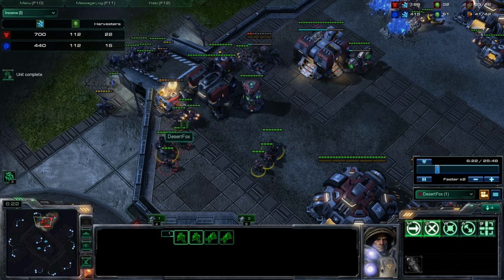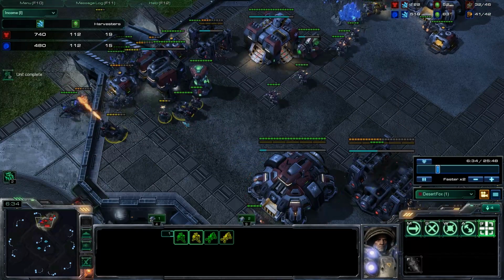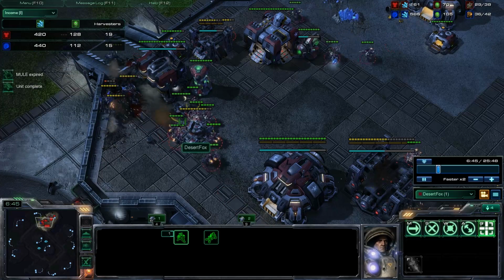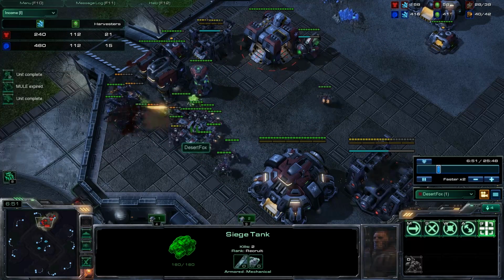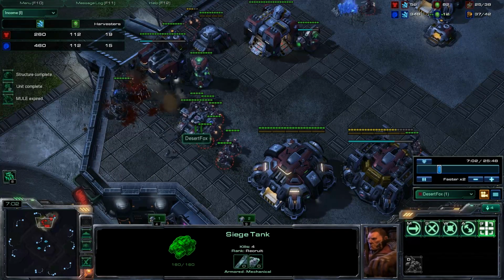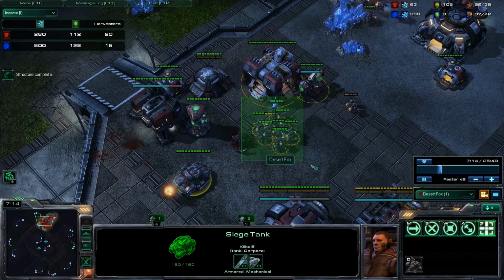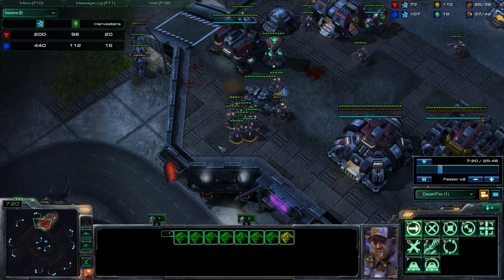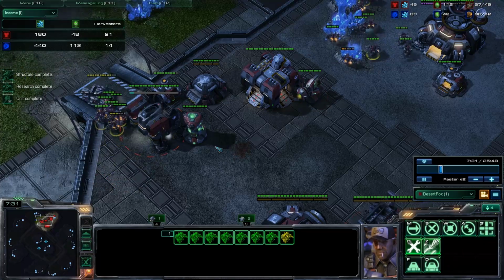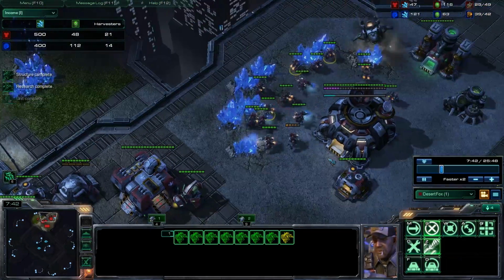The thing is, if he did a Ling Bling 15 all-in, I would have died, pretty much. Because this bunker would have been able to repair, and this siege tank wouldn't have done anything to Lings and Blings, but they annihilate siege tanks. That's why this build is really good only against roaches, so if you make them see your Lings early on, maybe it's a good thing because they'll go to roaches, and then it'll be really easy to defend.